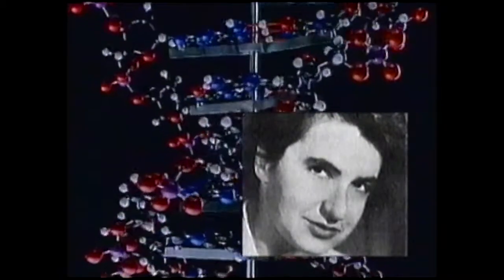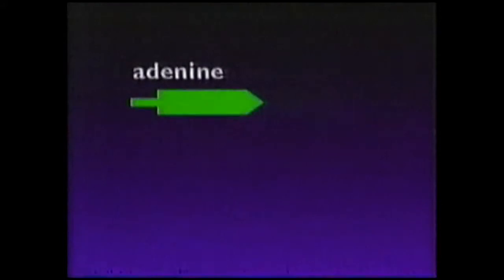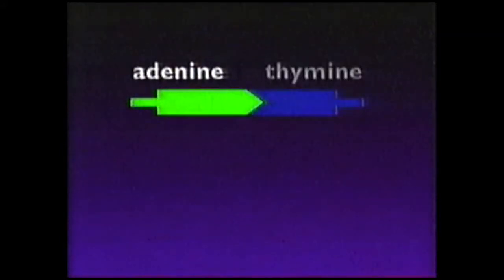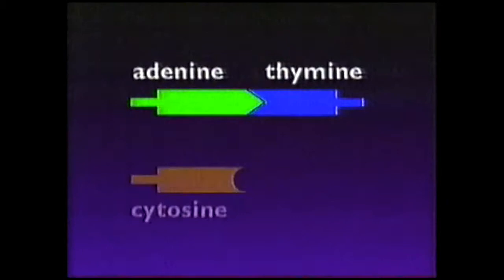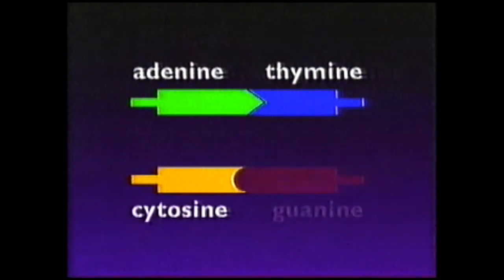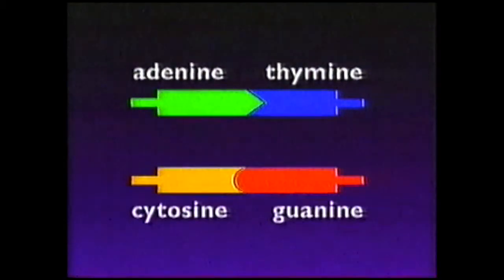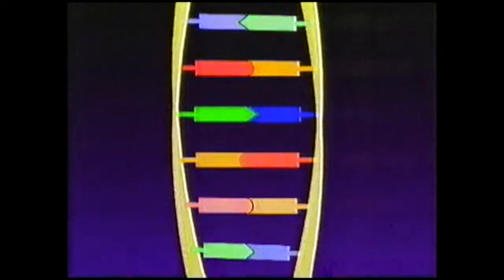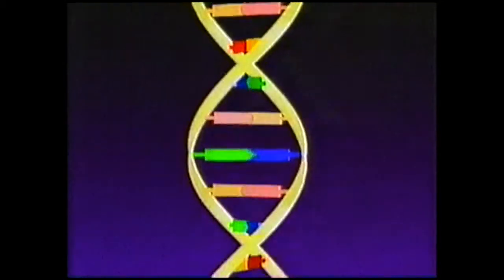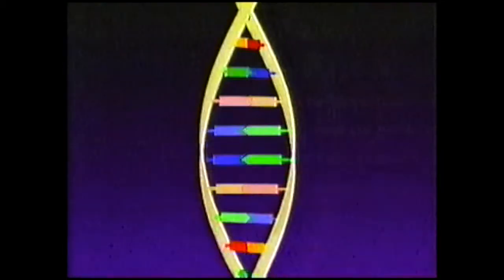Crick and Watson depended on the work of other scientists, including Rosalind Franklin. Their model showed the 4 compounds: adenine, thymine, cytosine, and guanine, held together inside a long, strong ribbon of phosphate and sugar. The whole molecule was twisted like a helix. The DNA molecule had the ability to split open and to duplicate itself.